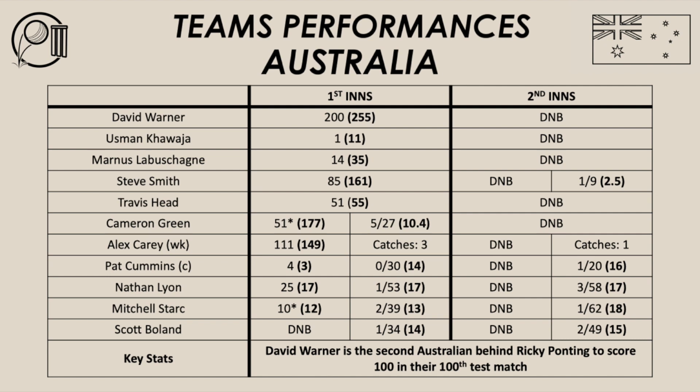So he batted well. Alex Carey, I thought he batted well, deserved his century, batted well for his maiden Test century. A Boxing Day century is the dream for any Australian Test player. The second wicketkeeper since the late great Rod Marsh to score a century at the MCG as a wicketkeeper.